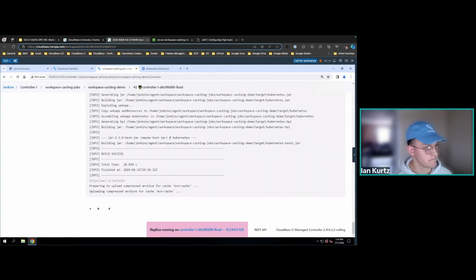There it is. So in just the Maven build, right, we have minimized that from 2 minutes and 11 seconds to 20 seconds. You think about how many jobs you have running concurrently on your controllers in production.